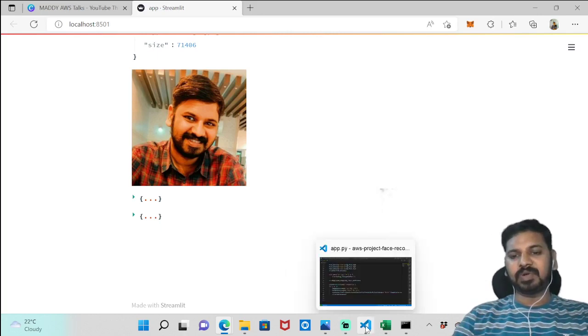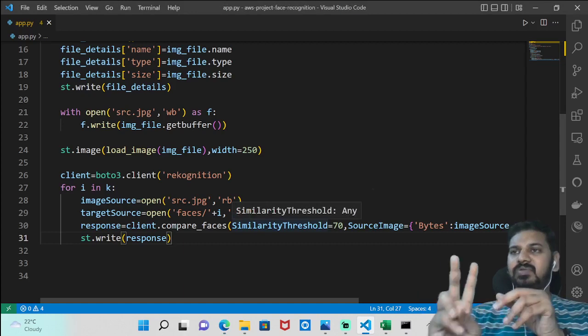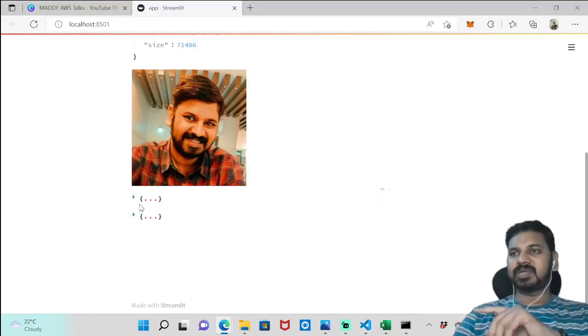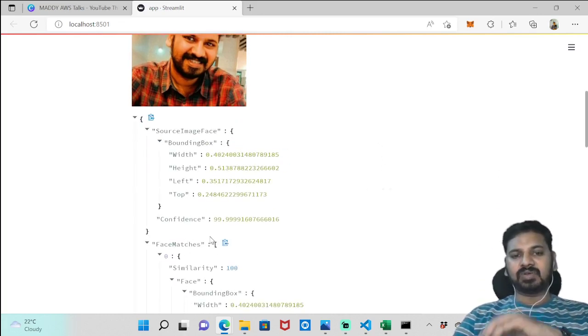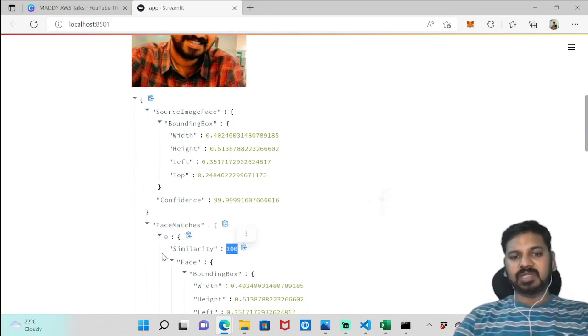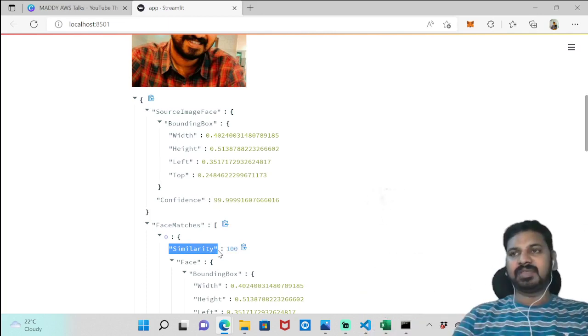We get two responses here because we have written a for loop, which iterates over the images one by one. There are two images, so we get two responses: the first for the first person, the second for the second person. In the first response, the source image confidence is 99.99 and the face match similarity is 100, so it is 100% matched with the first person.